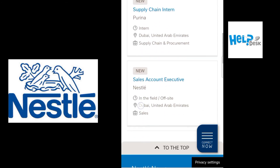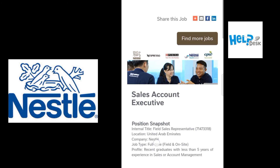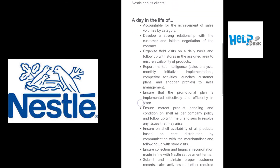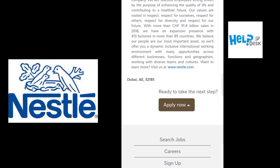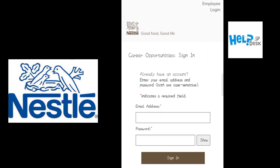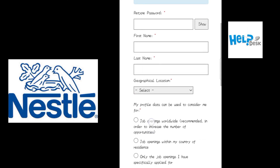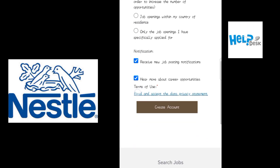Here all the description is shown, so read it and then apply. There are two options: you can apply through LinkedIn or you can apply through the online form. Click on the online form — here you have to register yourself. If you are already registered, login, or you can create an account. After putting in all the data, just click on 'Create Account' and after creating the account you can apply through the online application form.